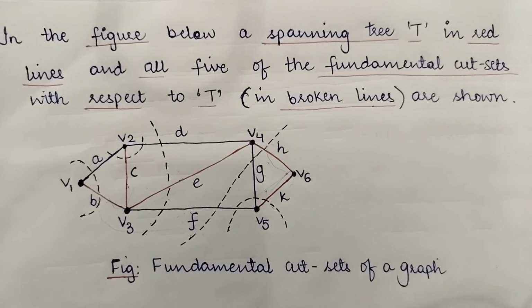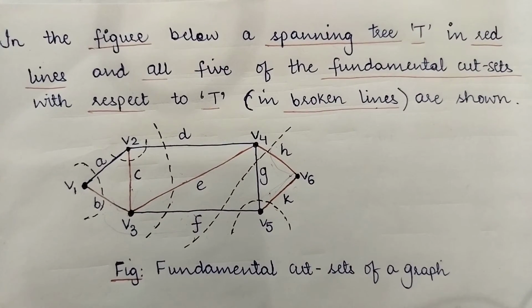So basically, without going into any complicated definition of the spanning tree or of a fundamental cut set, in simple language, a fundamental cut set is nothing but a collection of edges which divides the connected graph into 2 separate components. Hence it makes the connected graph disconnected. And this collection of edges must have at least 1 branch and at most 1 branch. That means no more than 1 branch, no less than 1 branch.